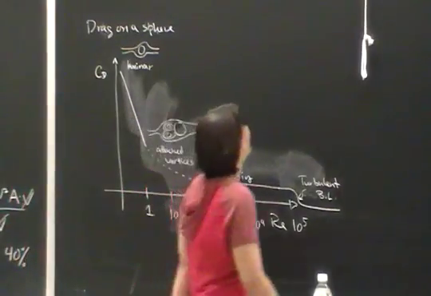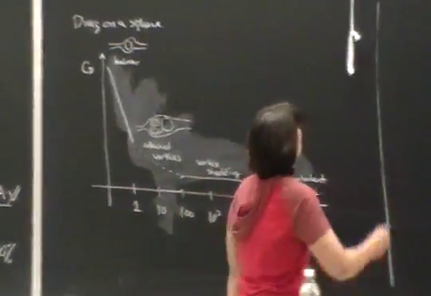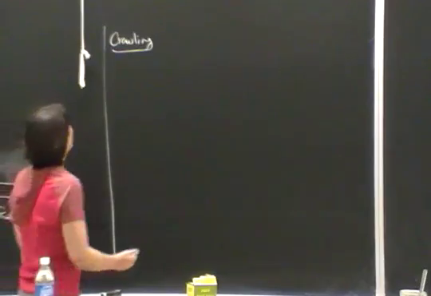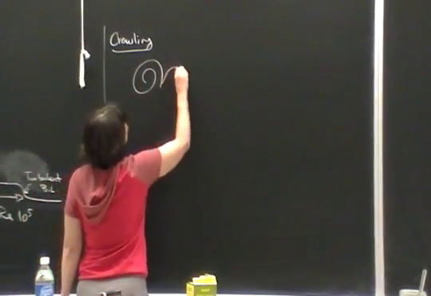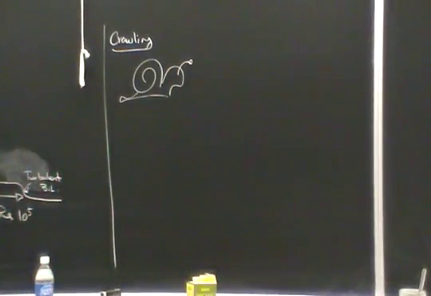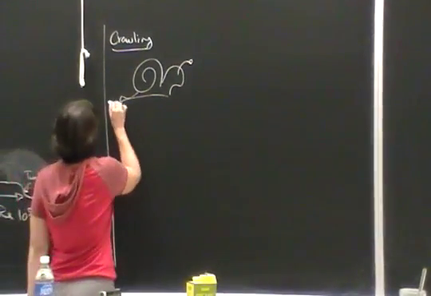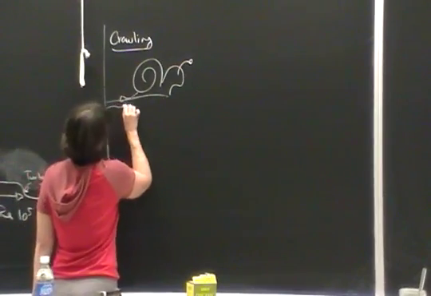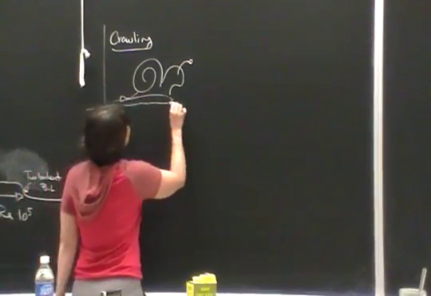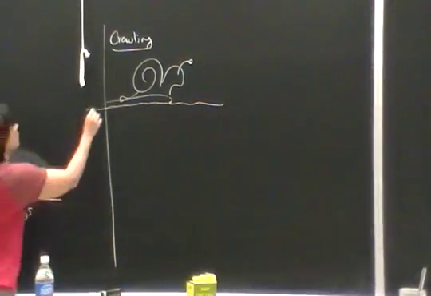Okay, so today we're going to do crawling, which in some cases is a fluid dynamics problem. I got interested in crawling when I had a student who got interested in snails. Here's a snail. Snails are interesting in the way they move, because when they move, they secrete a thin film of fluid. So there's a thin film of fluid that sits underneath the snail, and then your substrate sits here. So this is fluid.